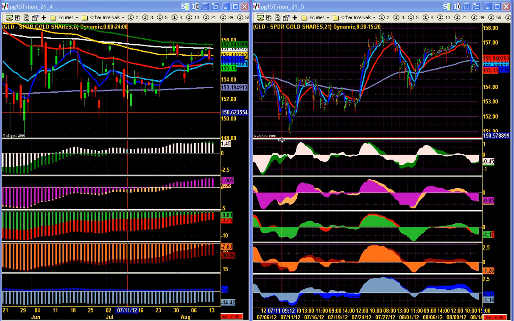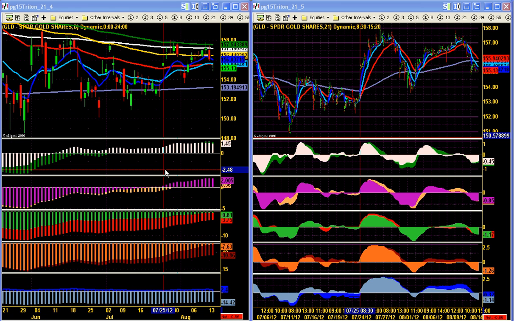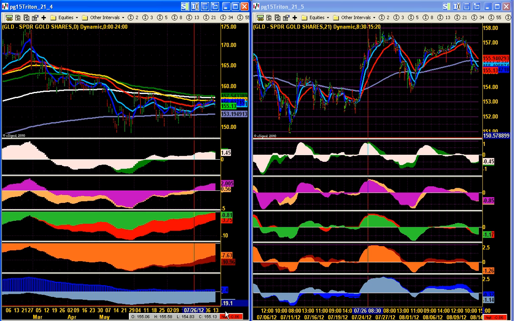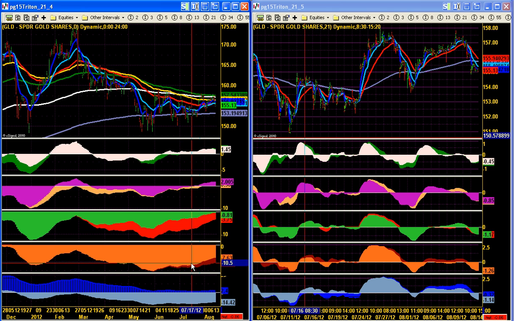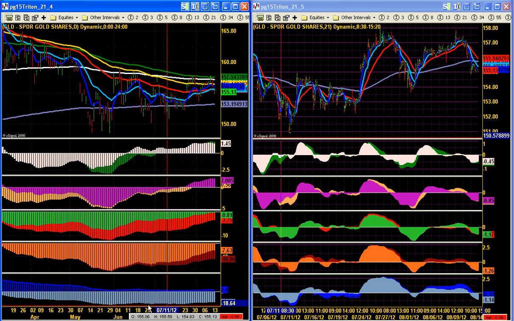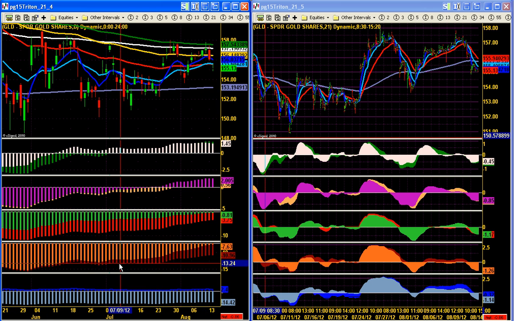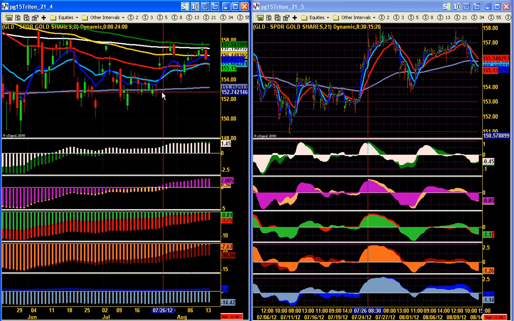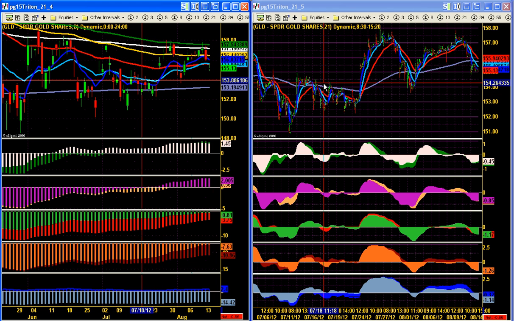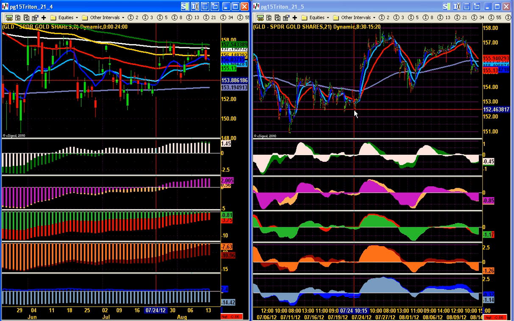Okay, I've talked on a number of occasions about GLD. The fact that the waves on T1, T2 are above zero. The main one on T5 is still above zero. Everything else is moving toward the zero line. And that's all fine and dandy except for one thing. The stock isn't moving. It went into congestion here, came back down again, moved back into congestion, and moved back down again.